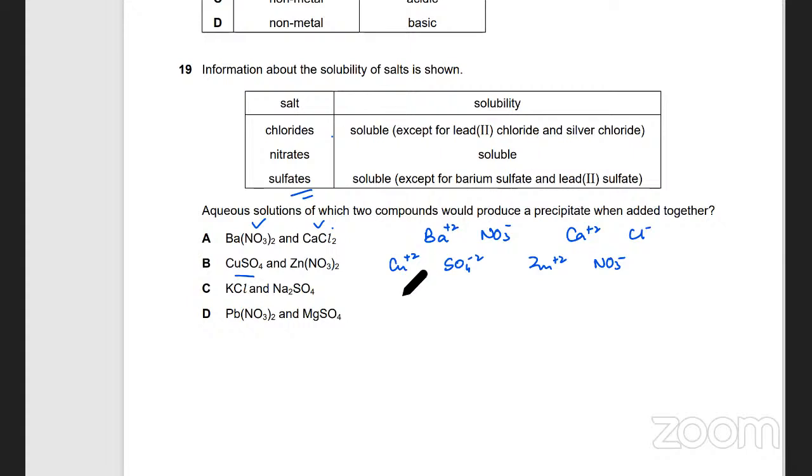खैर वो मैं सारों का डिसोसिएट नहीं कर रहा, इसमें कोई insoluble बनेगा. This is soluble and this is also soluble. So Na ions could combine with Cl ions. That would form NaCl, लेकिन that's soluble. Potassium ions could combine with sulfates, but sulfates are also all soluble. इसमें भी कुछ नहीं बन रहा. Last रह गया, इसमें कोई insoluble चीज बन सकती है?